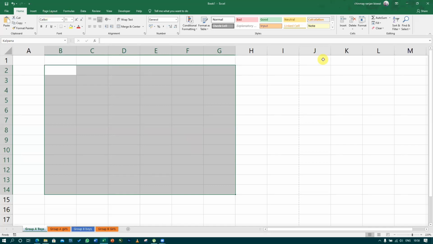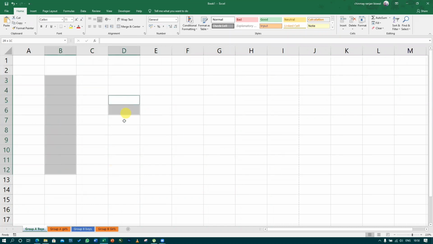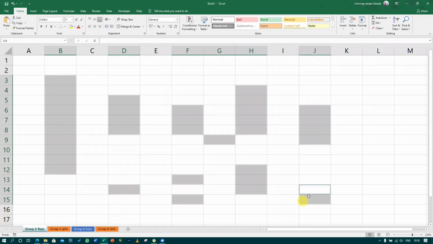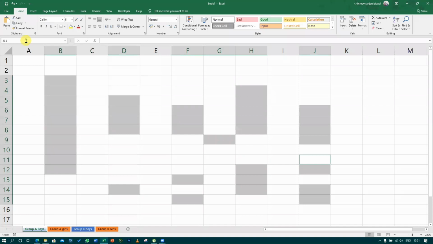Yes, sir. Now, the last option for selecting is that we can select some random cells also, not regular cells. So how do we select them? First of all, I can select here, then I press Control on my keyboard, then I can select some random cells also. Understood? See. Yes, sir. So let me give a name to these random cells also. This time I will give Nagaraj. Press enter. So if I type Nagaraj and press enter, see, all the randomly selected cells are selected again. Clear?